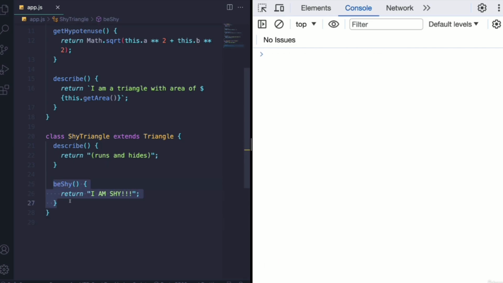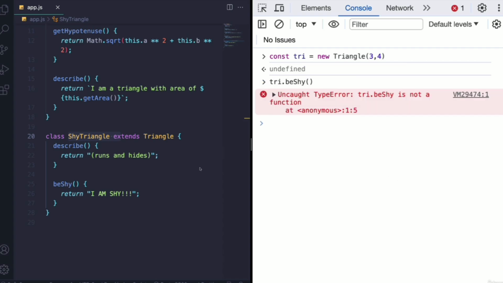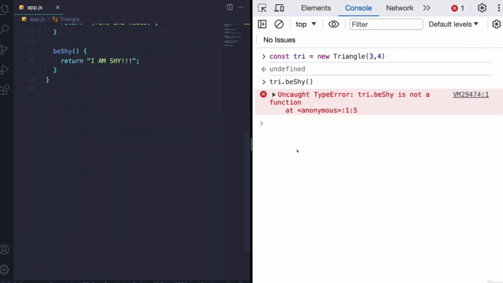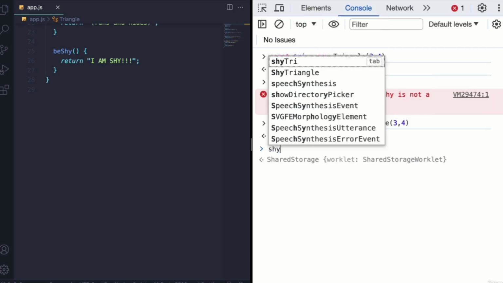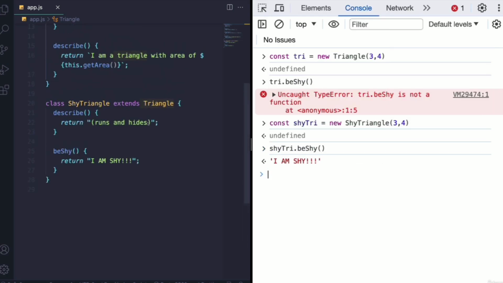So this does not exist anywhere except ShyTriangle. So if I make a new regular triangle, of course, I'm not going to have access to that. Right? If I make my new triangle and call tri.beShy, that only exists on instances of ShyTriangle. Now if I make a new ShyTriangle, and I call shyTriangle.beShy, no problem.